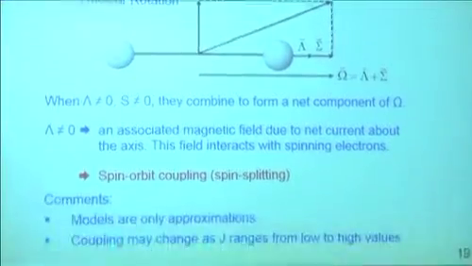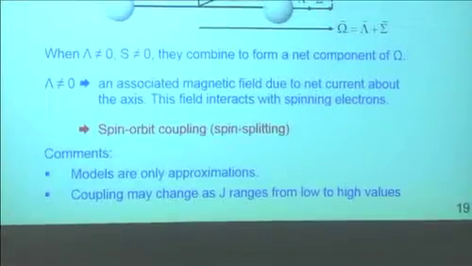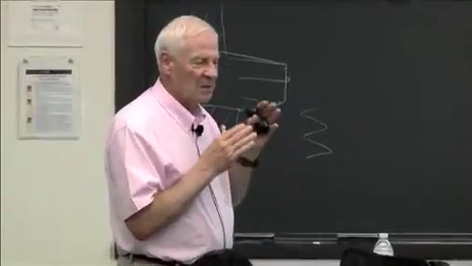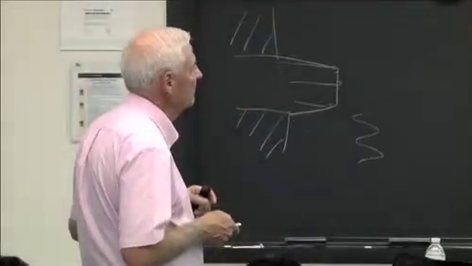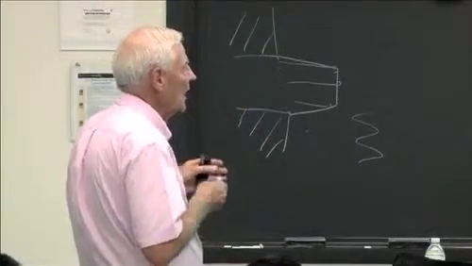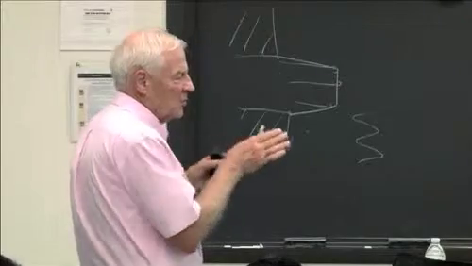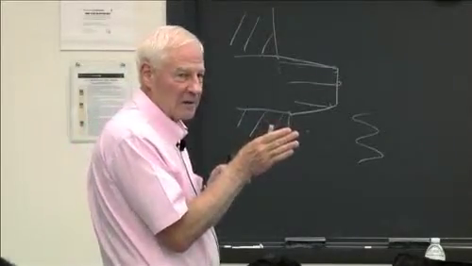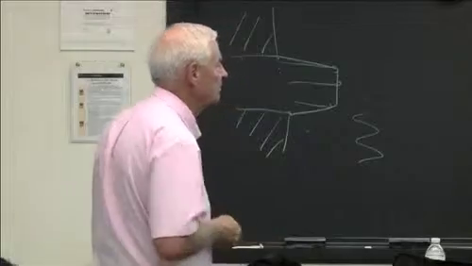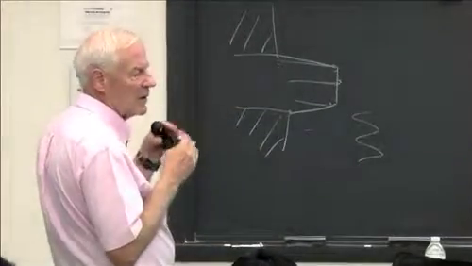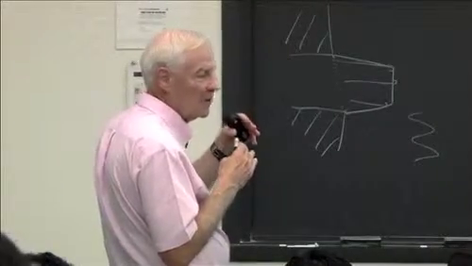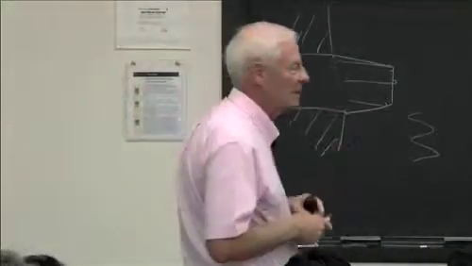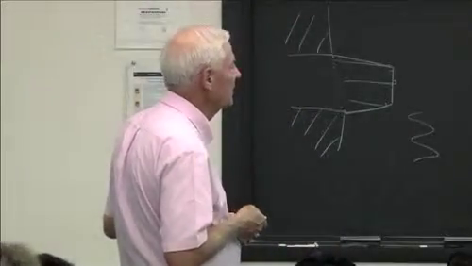And one more complexity. Sometimes you find that when the J is small and it's kind of lazily rotating, one model applies, and then when this thing's spinning like crazy, another model applies. So sometimes when you range from low to high values of J, it switches from being like one model to more like another model. This happens to be the case for OH, unfortunately. So what does that mean? That means when you model a spectrum, you have to use a mixed model. They're already in the literature. You've got to read it and program your computer to calculate the lines.